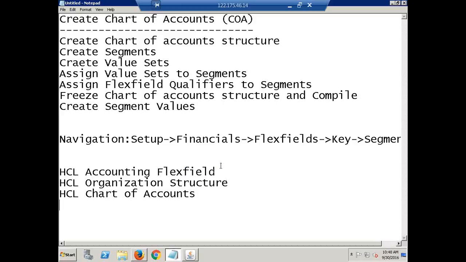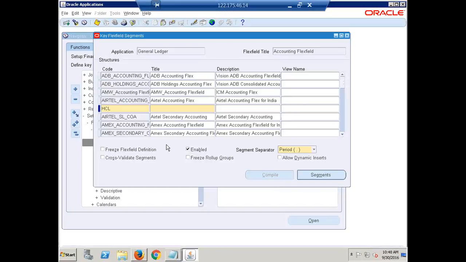Now we'll go ahead with this name, HCL accounting flex field. This is the naming convention we are going to give to the structure we are creating. When we are creating the code, the recommendation is to use all uppercase, but don't use spaces. See here, I'm going to take HCL accounting flex field.